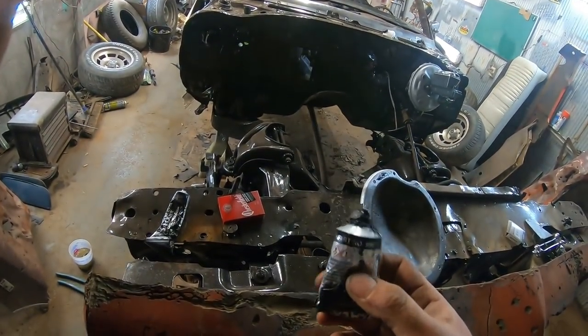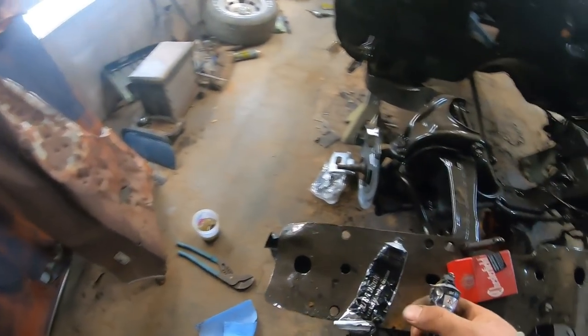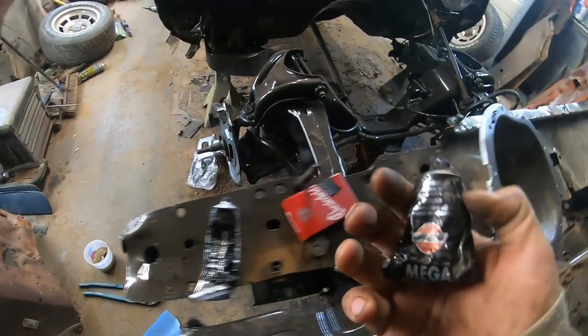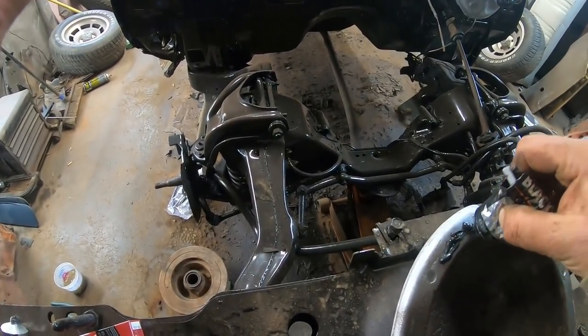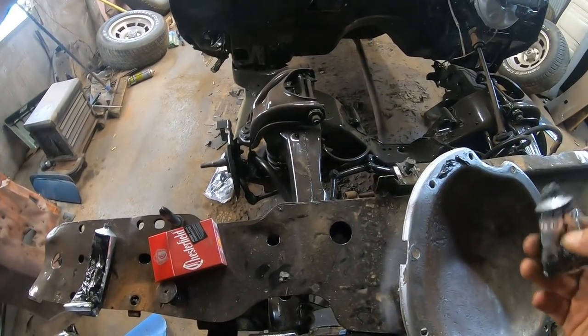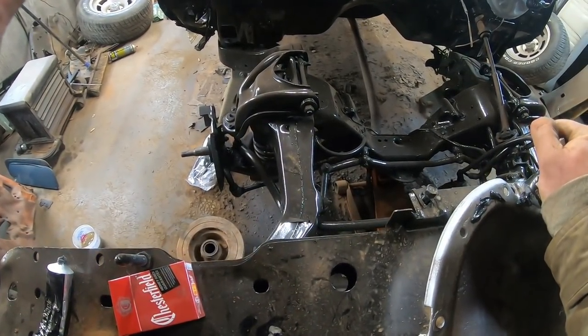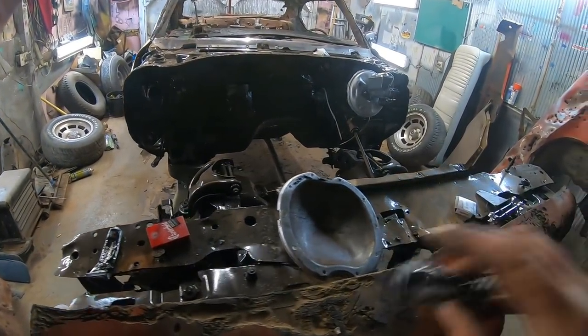You guys have any tricks for keeping these things after you use them? I got about 100 of them, and every one of them, the tip is clogged up, except for this one, it barely comes out. I usually end up cutting a hole in the side and just splooshing it out that way. But there's got to be a better way. If you have a better way, let me know in the comments, please.